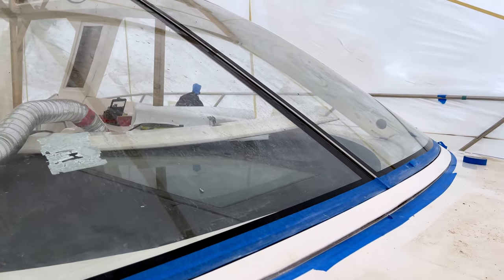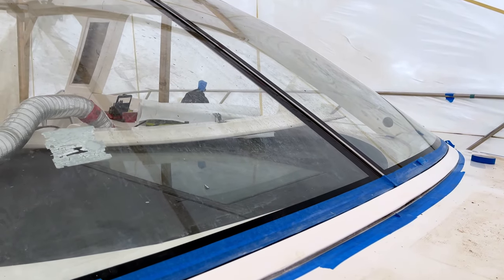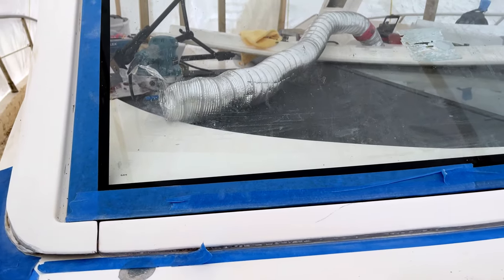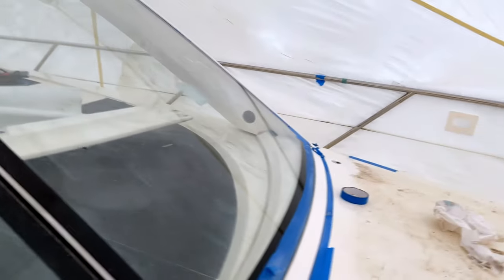Unfortunately, we've not got any polyester resin. Well, we have got polyester resin, but it's actually gone out of date, so we need to order some more. So we've not been able to lay anything in these areas that we've dished out ready. So that'll be one for next time. So we'll order some more polyester resin.